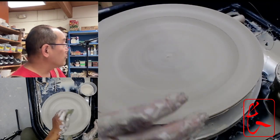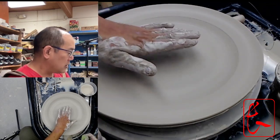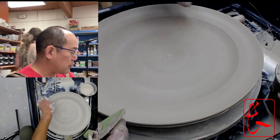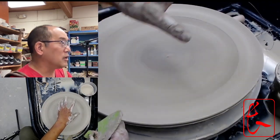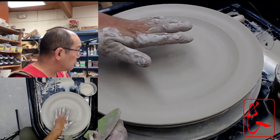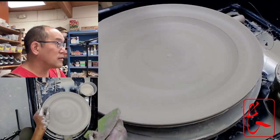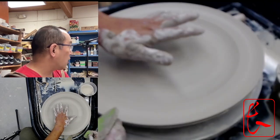So, rim, let's talk about rim. Why do you even want a rim? A rim doesn't necessarily allow you to put more food on there. But think of it as a frame for your food. You have food in the middle, and then you have this frame, like a picture frame. You could use a different color, put decorative stuff on there, or do some carving, something to jazz it up, because the food is going to be covering this surface. The food should rock.